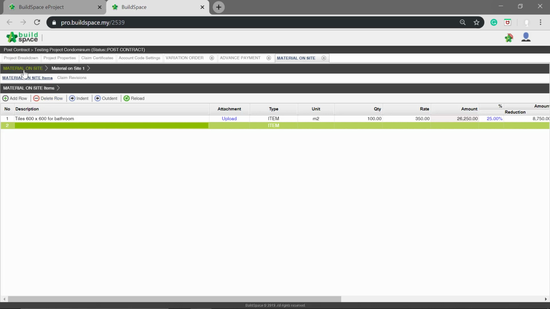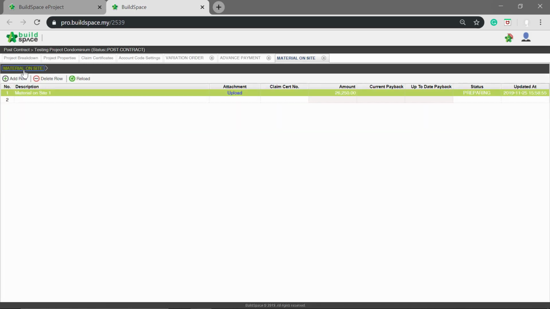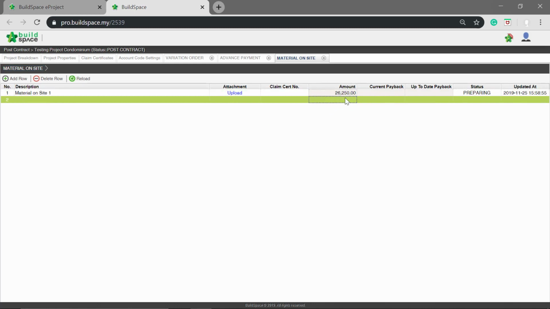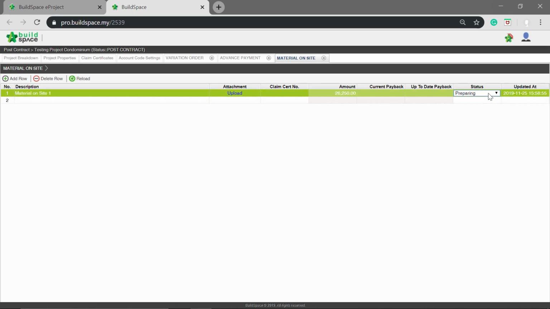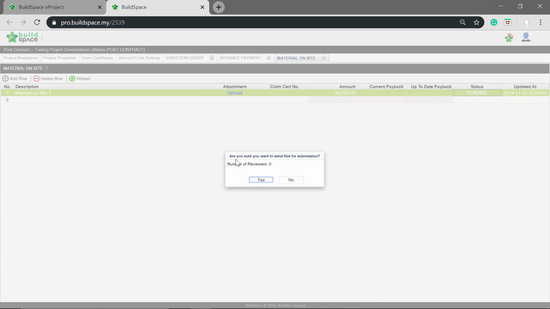Back to material on site. Next, change the status from preparing to pending. You can set a verifier to approve this process.